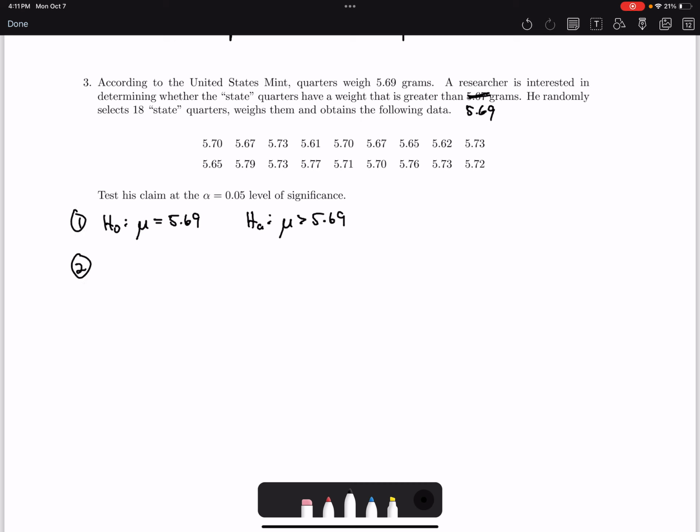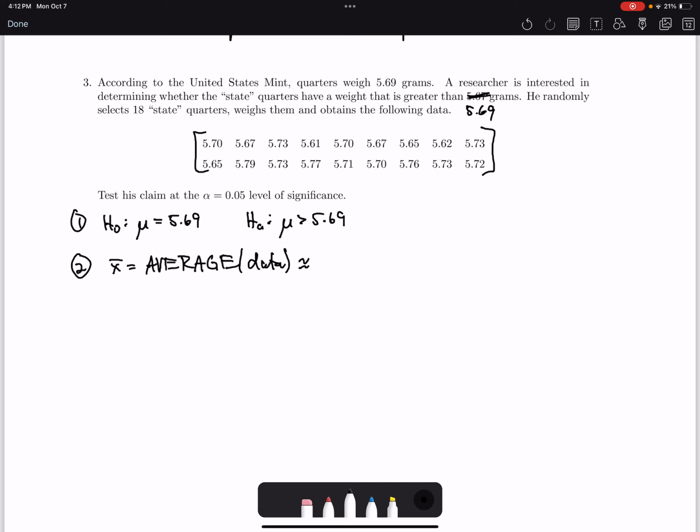Now step 2 is to gather the sample evidence. And here we weren't told what the sample mean was. We were just given the sample data, okay? So we can enter that into our calculator to figure out what that is. Or since you have this data in Excel, you could just use the equals average function in Excel to figure out what the average of this data set is. But you should get the same thing if you just plug this directly into the calculator.